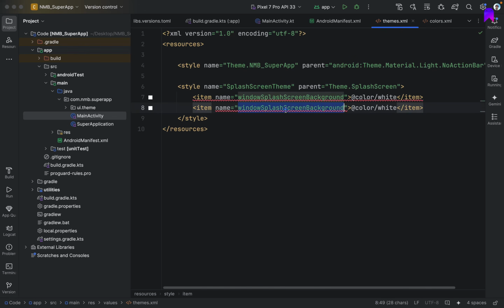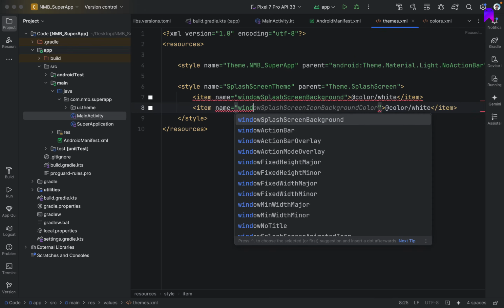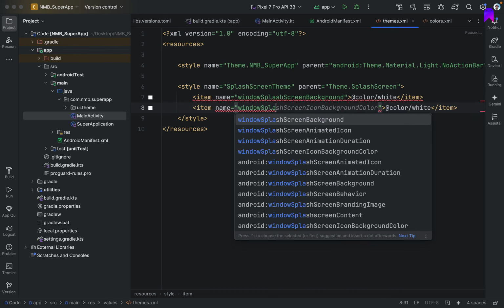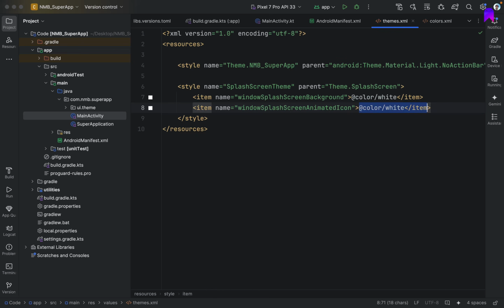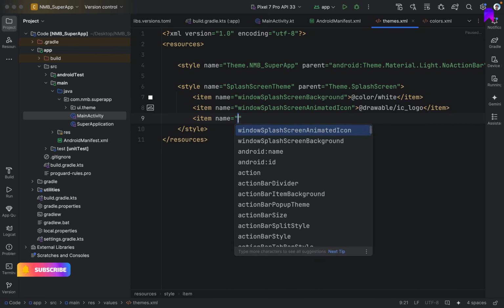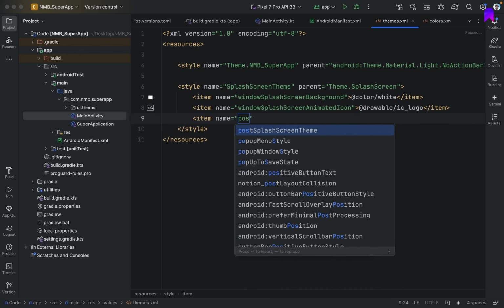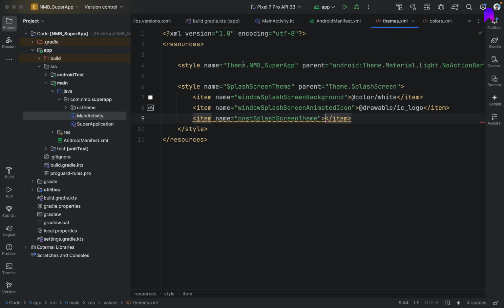Then we need to use window splash screen icon. So for this we can use our logo, and we need to use one post splash screen theme as well, which is going to be our main theme, this one.